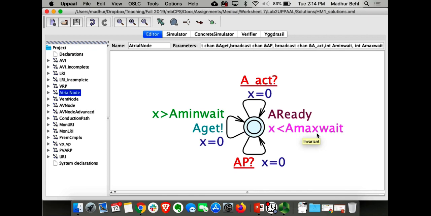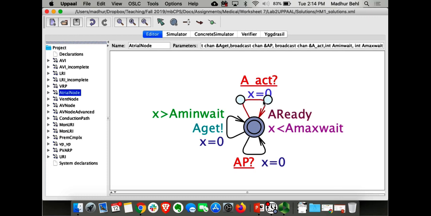Now you can definitely ask, what happened to all the story of ERP, and that we shouldn't acknowledge some retrograde and pacing signal when we are in ERP? As shown, this automaton on its own does not solve this problem, but I will show you how, in conjunction with some other nodes and paths, it will still prevent that particular situation where you cannot depolarize when you are in ERP. Okay, so on its own, this does not solve that.